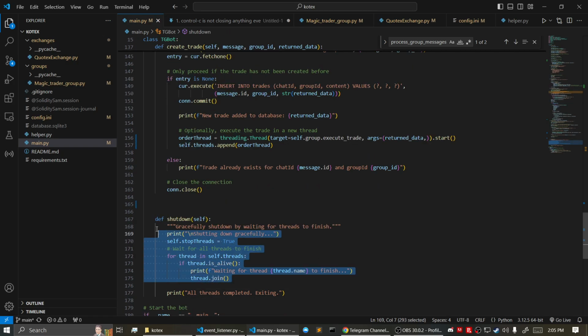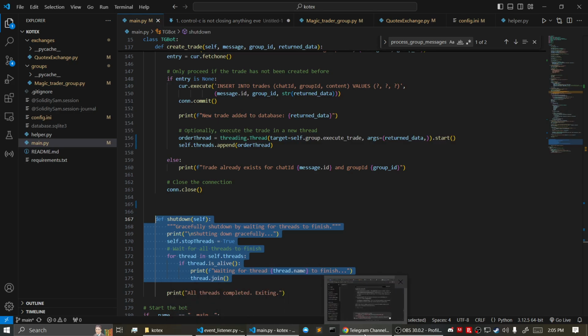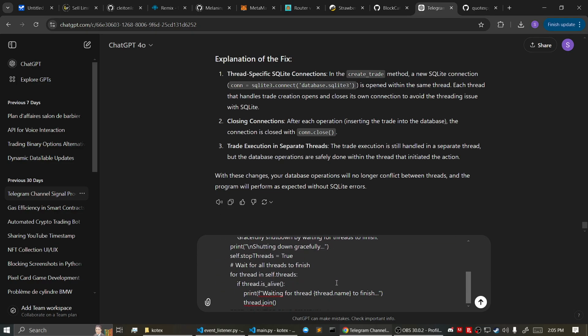Yeah, okay. If we need to remove, can I do it here? Actually, does it really matter to store thread objects?